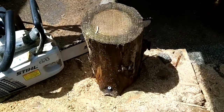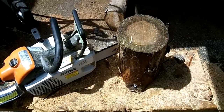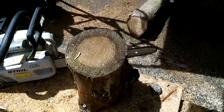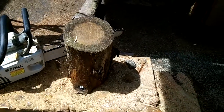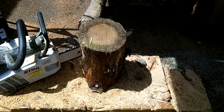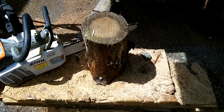Today I am going to be making a small stump bear out of this piece of wood here. It's Western Red Cedar. There's a whole bunch of it up here. And it's going to be probably, total height for that is probably 10 inches or so.